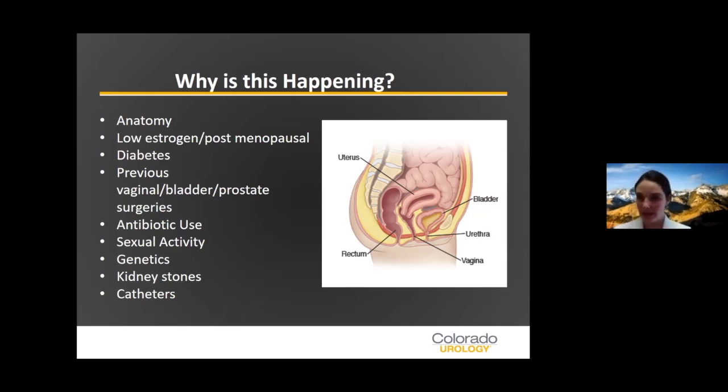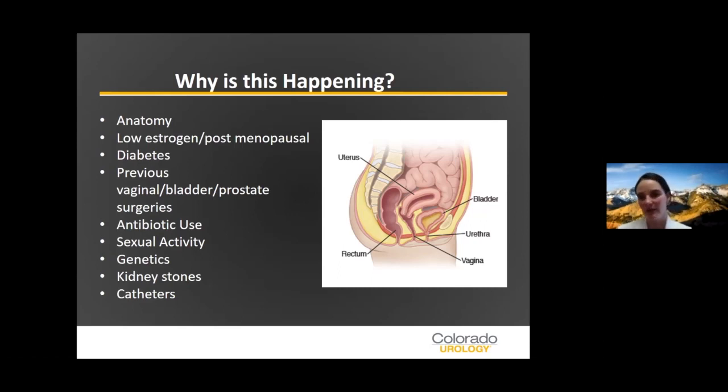And diabetes, that's a big one. Diabetes compromises the body's immune system, so it's not able to get rid of the infections as easily as we normally would. But also, if you have excess sugar running through your system, a lot of that sugar gets filtered through the kidneys and then down into the bladder. And when that sugar is sitting in your bladder, it's basically like a buffet for bacteria. So that will be a setup for infections.